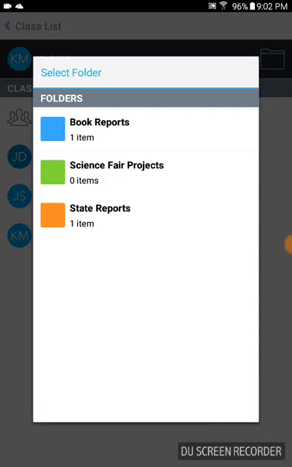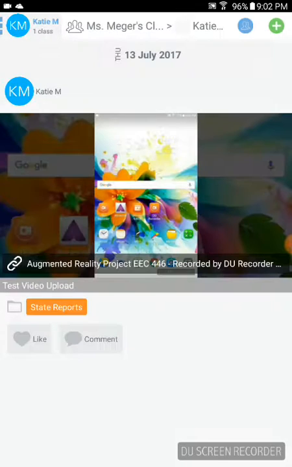The purpose that I would use this app for is to have students showcase the projects that they have created and allow for their classmates to see their projects, comment on their projects, leave feedback, and that sort of thing. So these 3 folders would help students if they were to specifically look at all the state reports. They would click on the state reports folder and they'd get all the ones that are uploaded under the state reports folder.